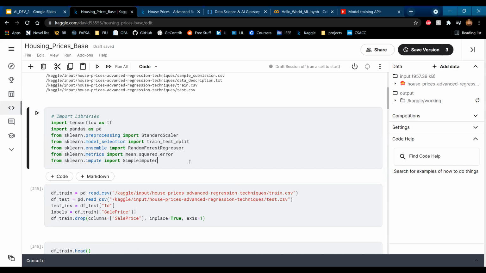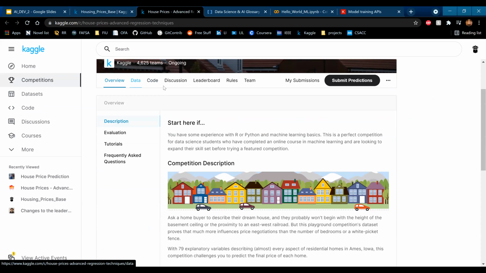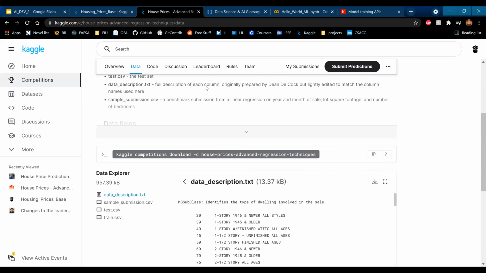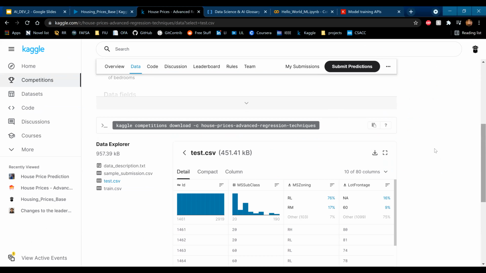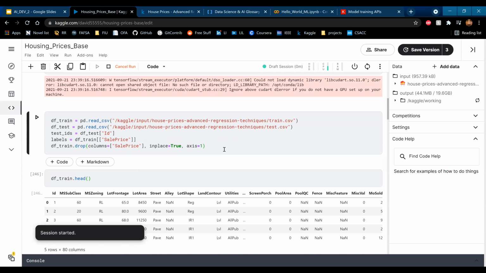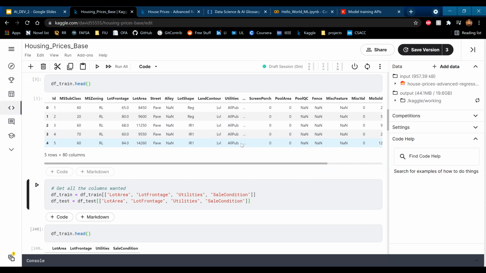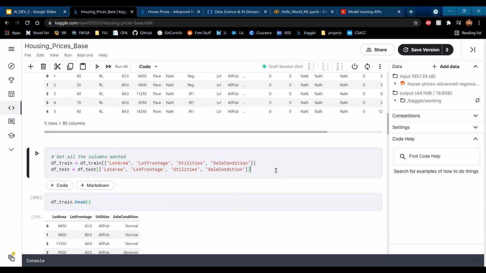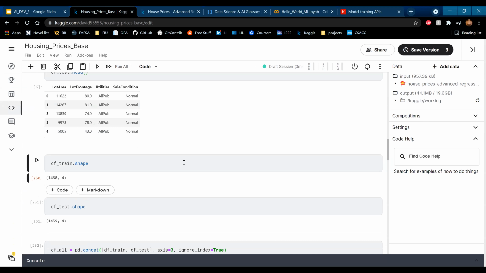So we're gonna be using pandas in here. We're loading our data. And you can see if you go to the competition page, go to data, you can go to your training data. You can see all the data here. Yeah. Let's load in our data. And this is the fundamental data structure of pandas. It's called a data frame, or it's basically just a table. You can see all our data here. But let's simplify it a little. So it's only these few columns. We'll have our test. These are shapes.